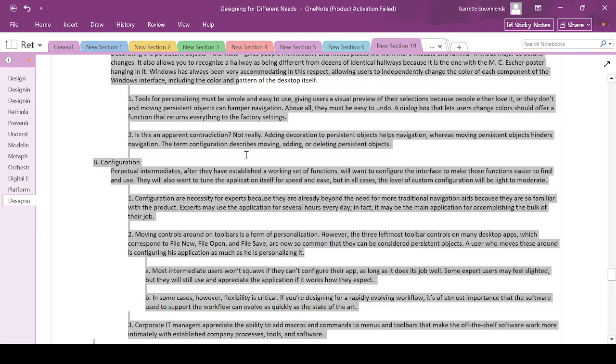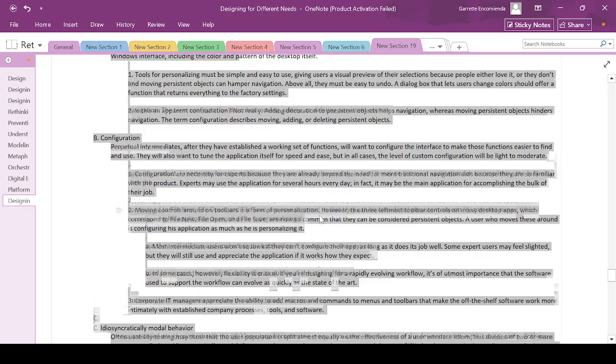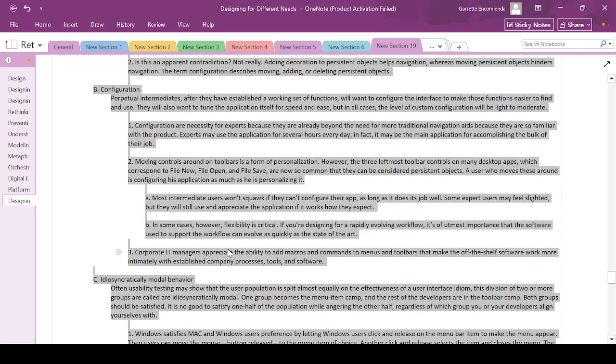So the term configuration describes moving, adding, or deleting persistent objects. Configuration is actually where you move the persistent object, but you need to do it in a modal dialog box as well. Perpetual intermediates, after they have established a working set of functions, or a minimal set of functions, will want to configure the interface to make those functions easier to find and use based on their individual mental model or working sets.